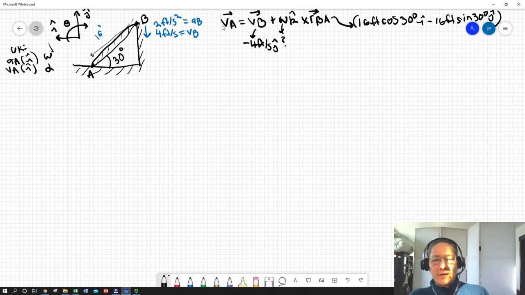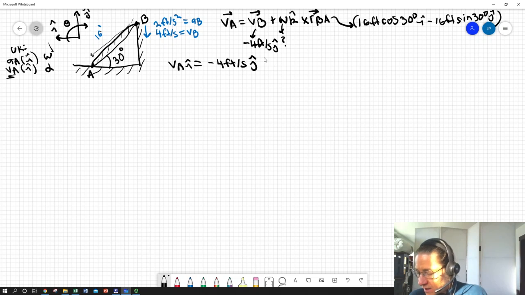So I can use the fact that the velocity at point A is only in the i hat direction. So I can say V sub A, the magnitude of the velocity, i hat, I can relate just to the i hat components, and to do that I'll have to work out the cross product. Let me just write out the whole thing here. We've got all the components still.